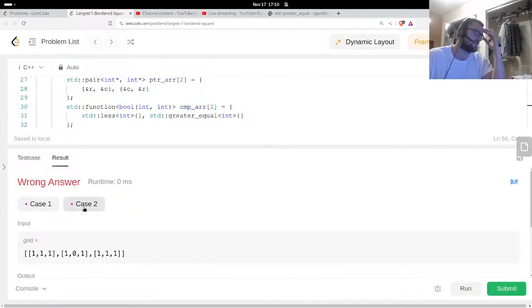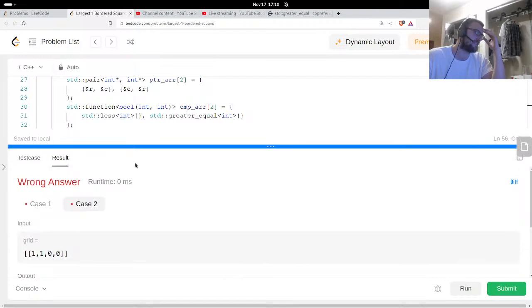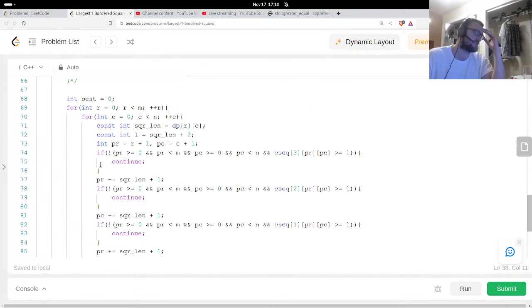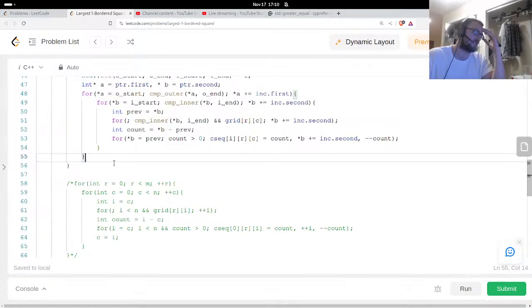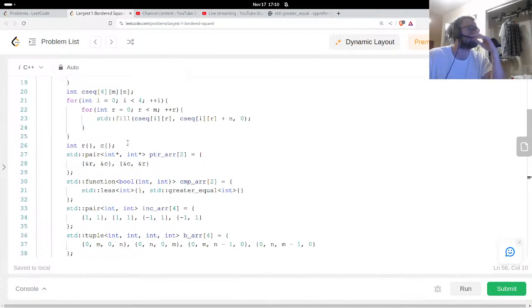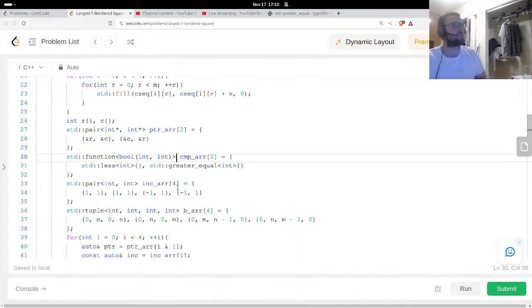Wrong answer. Oh, it actually compiled, it ran though. That's amazing. I was expecting this to crash or something. Let's try that actually. That would be a good idea. Declare type.